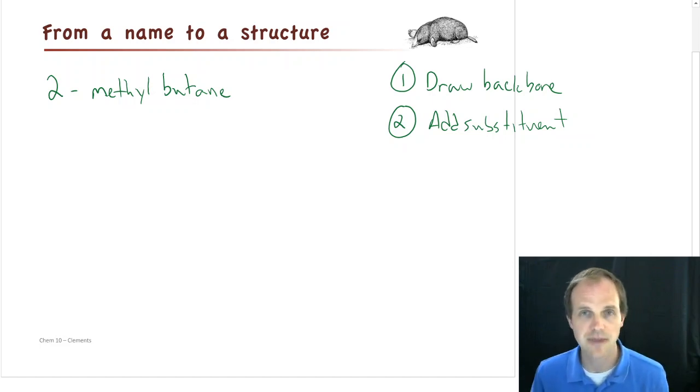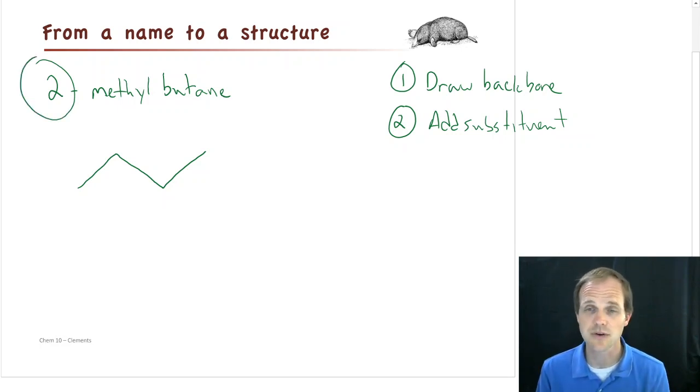The name tells you where to add them and how many to add. So 2-methylbutane, we're going to draw our backbone first. Hopefully you remember that butane is 4, so butane is going to be 1, 2, 3, 4. And then that 2, which carbon is number 2? It doesn't matter. When we're creating the molecule, left and right make no difference. So I usually start from the left, so this will be 1, 2, 3, and 4. I'm going to put a methyl onto 2-methylbutane. You always add. I'm going to add on a methyl right there. This unlabeled part right here is a CH3. And so I've added a methyl. And this is 2-methylbutane.